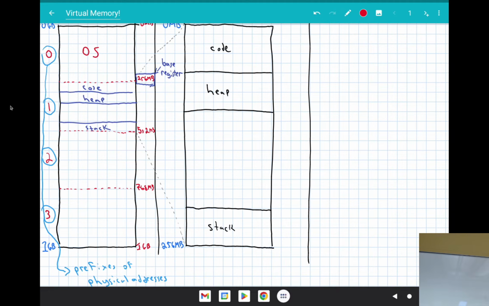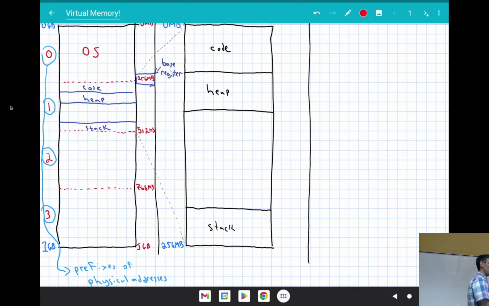Another problem is that once I've partitioned memory, that's it. I have a fixed number of partitions. I'm using the top n bits to say how many partitions of physical memory I have. If I'm using the top 2 bits, that means one of them gets taken for the OS, and I can run 3 more processes on top of that, because I need to allocate 3 whole virtual address spaces for those processes.